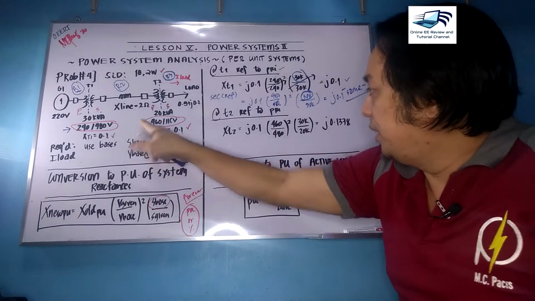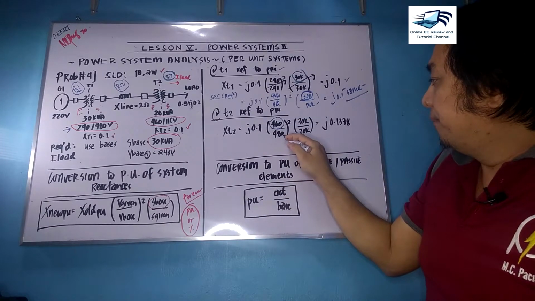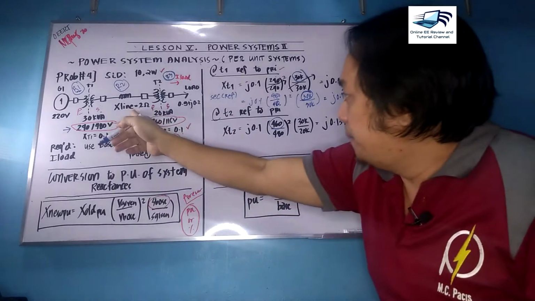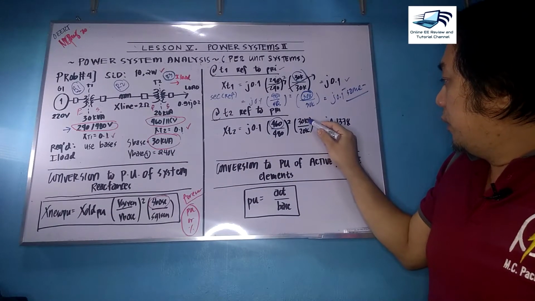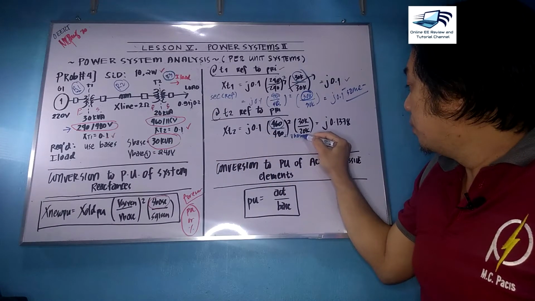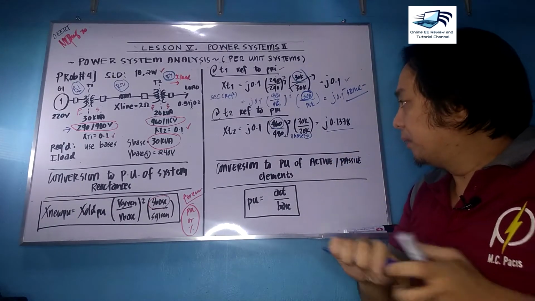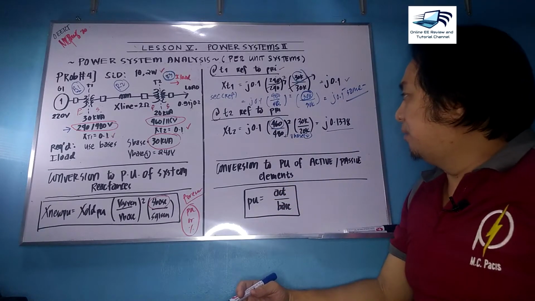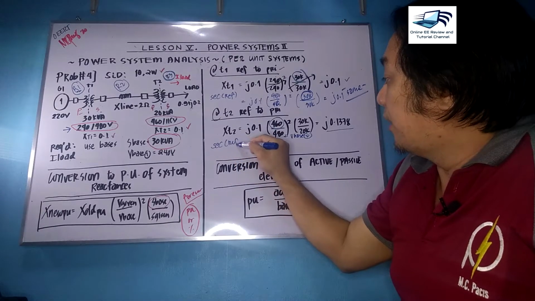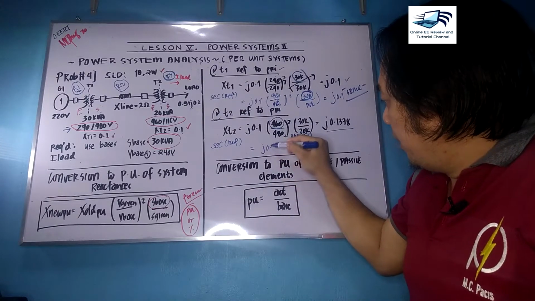So we have V given here is 460. Okay, you have 480 for the voltage at the V base number 2, and then you have 30K over 20K. Now please take note, the 480 here is V base 2. Okay, if you do so, you have 0.1378. Now, if we have the same thing on secondary, we use it as our reference here, it will also yield with the same answer.